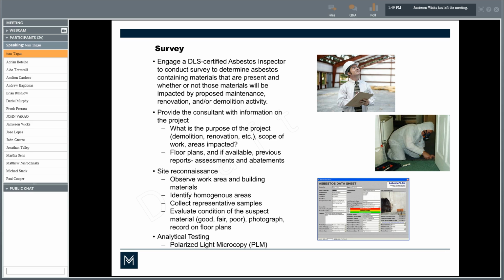All these things will impact what the scope of your survey may include. You can do a survey for the entire building. DTAM has, for a number of its buildings, done complete surveys of where the asbestos is in the various buildings, including the State House, so that when we go to do a project in the future, we already have a good sense of what we're going to be impacting because we've already done our survey of the entire building, and therefore that information is available to help guide us when we put together the plans and specifications to perform the project.